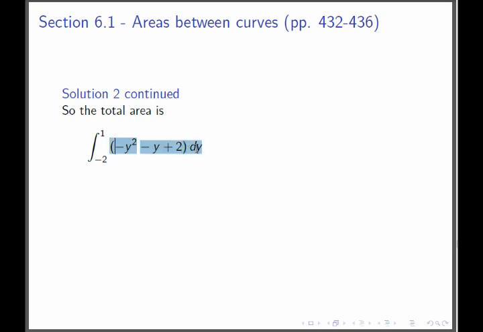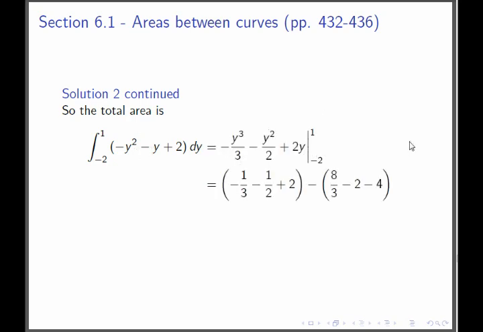We add up the areas of the slices. Remember, this formula here was the area of the slice, and we integrate this from -2 up to 1. And you can see this is an easier integral than the one we just computed. We can just use the power rule and then evaluate and simplify.